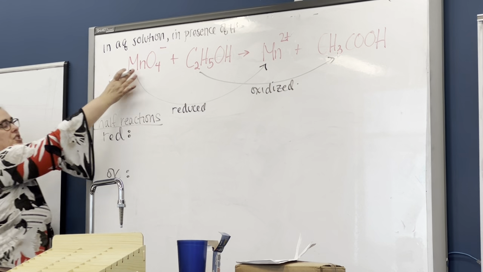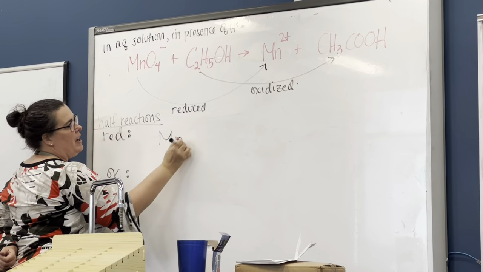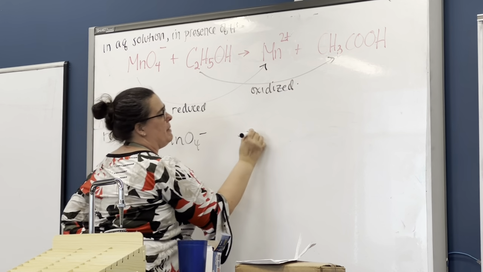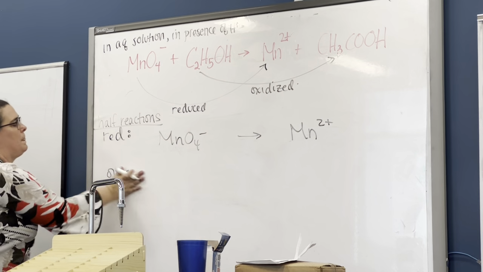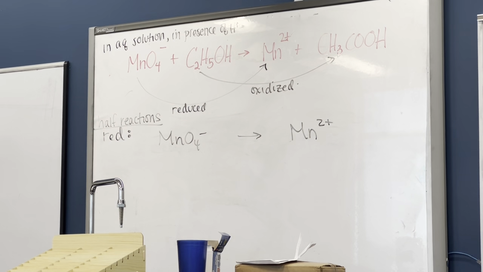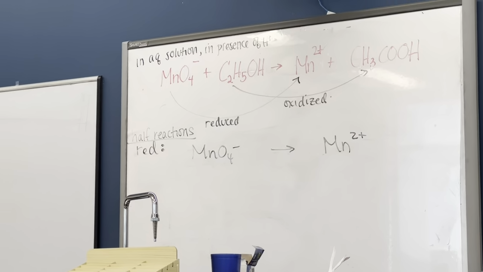The reduction reaction is based on this framework of MnO4- becoming Mn2+. It's going to take me a minute to write it, so I'm just not going to pretend I can win it that fast. Not balanced. To balance it, I'm going to go through a few steps. I'm going to write the steps over here and perform them there. So step one, I'm going to balance everything but the O and the H.